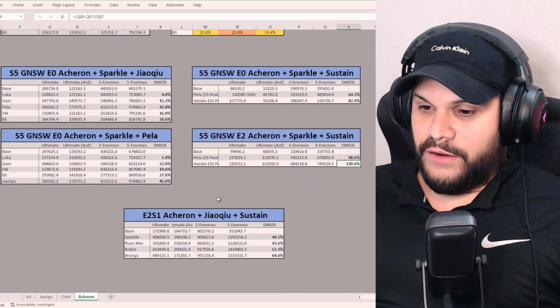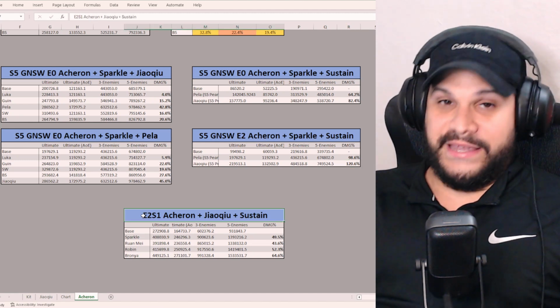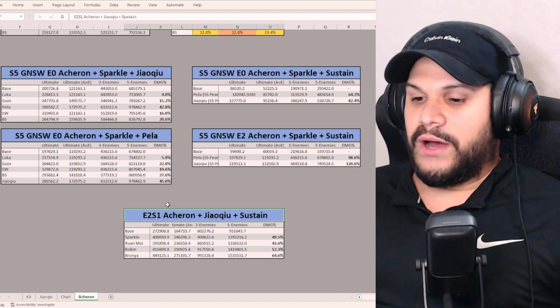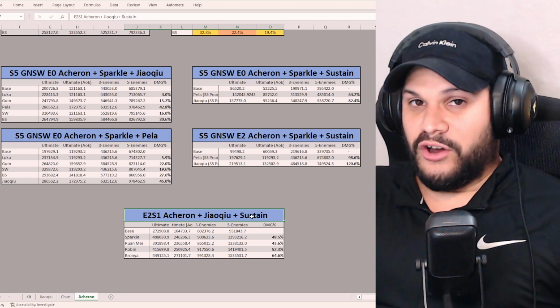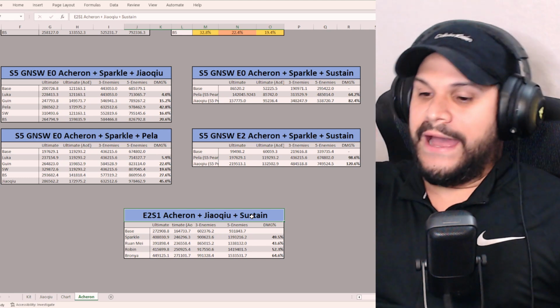All right, the last thing we're going to be covering is E2 S1 Acheron, for my E2 and above havers for Acheron. So obviously you want to run Acheron with Jiaoqiu and a Sustain. Which Harmony is the best Harmony to run with Acheron at E2?